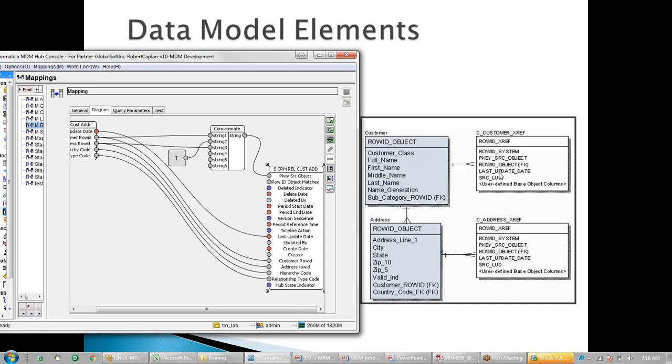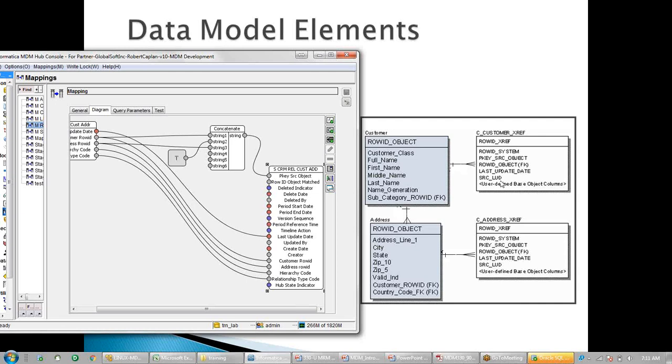So there is a difference between this. Probably you might have understood what is the difference between last update date and the source last update date. Last update date is the system date when the record was inserted or modified in the MDM. So if I am loading the data today, I will have today's date in the last update date. But SRC LUD date is the source date, which is coming from a landing table, and this can be a backdated date, 10 or 15 years back.